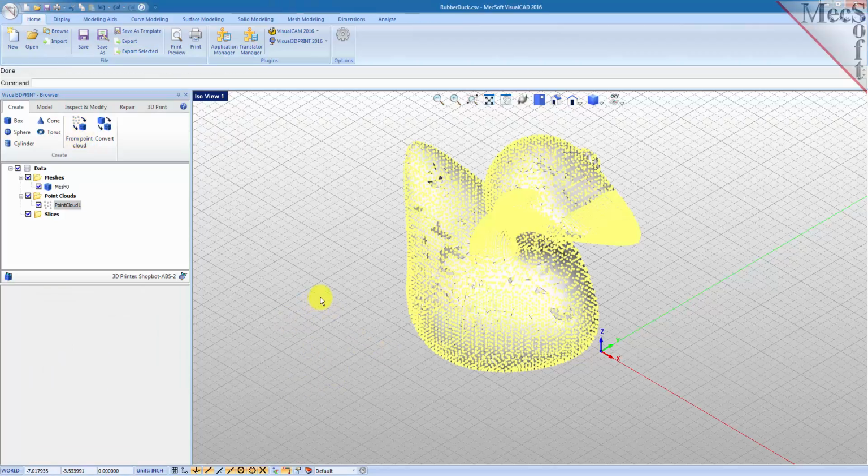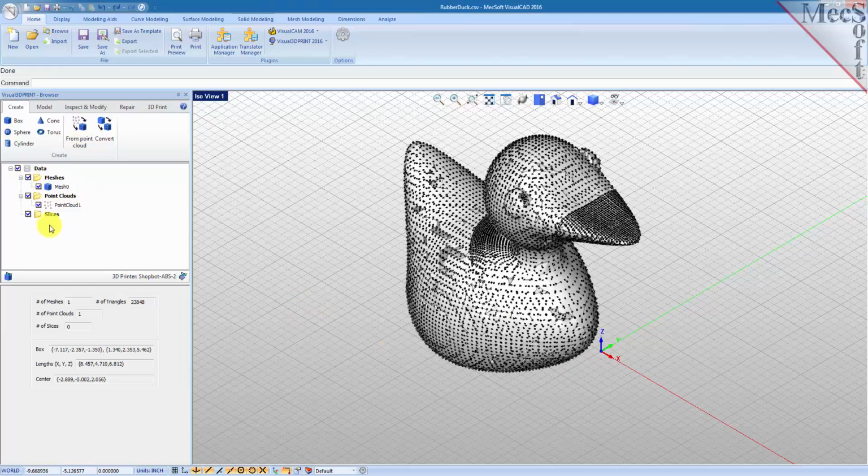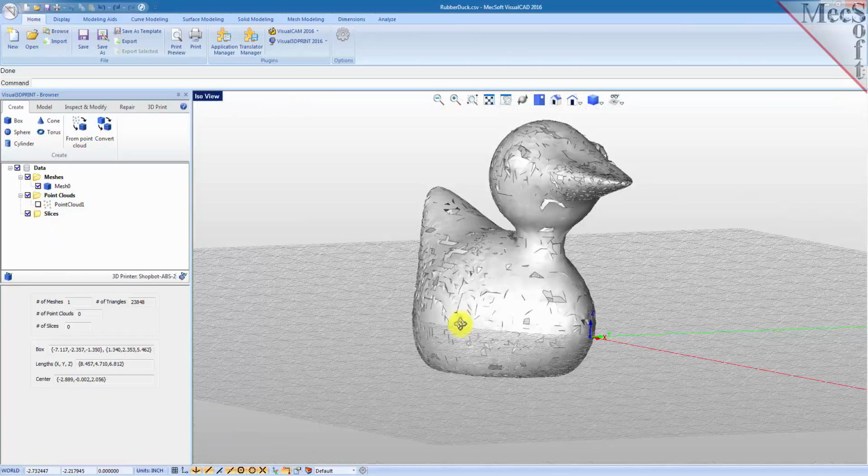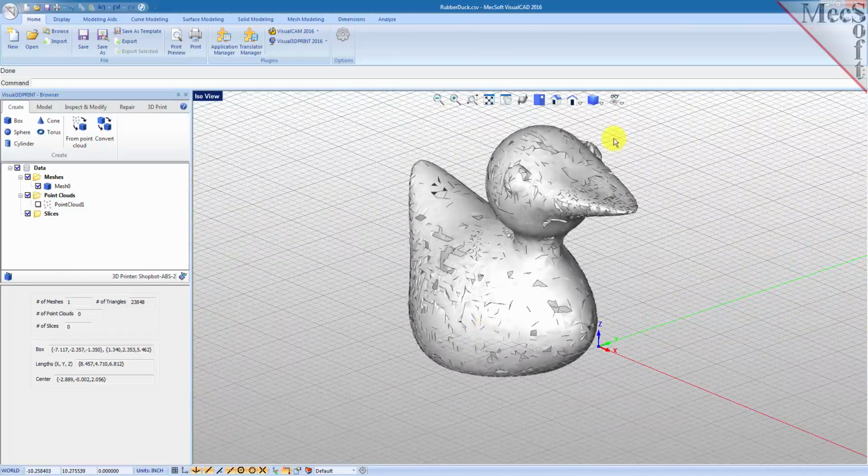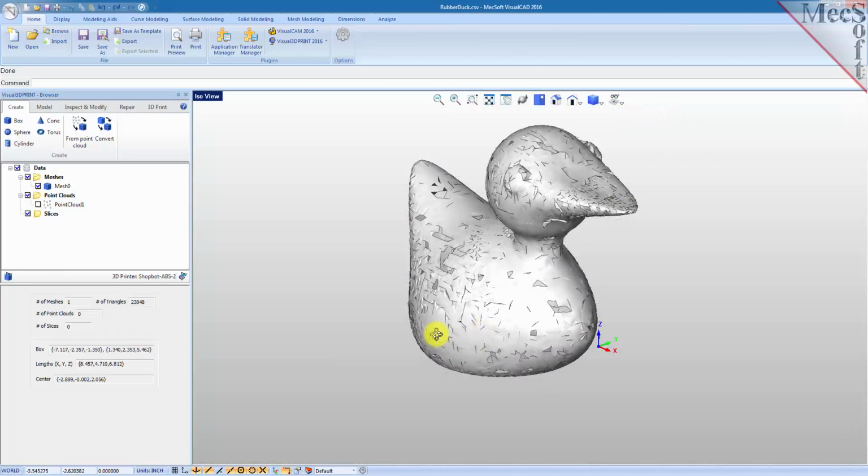So now what you see is in the data tree we have one point cloud and we have one mesh. Now we don't need the point cloud anymore, so we're going to turn this off by unchecking the box. If you don't see these boxes in your data tree, there's an icon down here on the toolbar that allows you to toggle hidden objects in the tree. If you toggle that on and off, you'll see that the check boxes appear, and we'll turn the point cloud off. So now, let's turn the grid off so we can see this a little bit better.